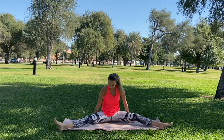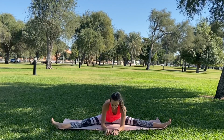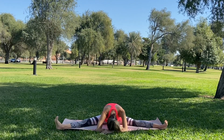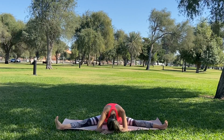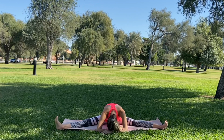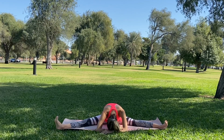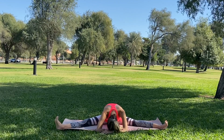bringing your legs to the long side of the mat and going for wide-legged forward fold, walking your hands in front of you and just folding down. Using your breath to maybe go deeper into the pose. And just releasing into this deep hip opener.